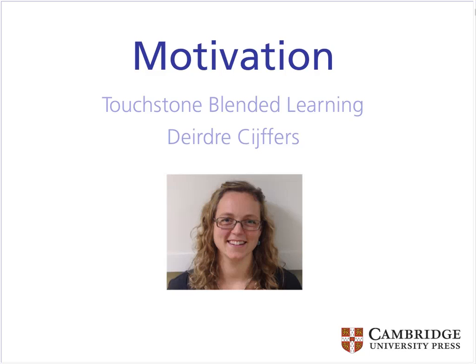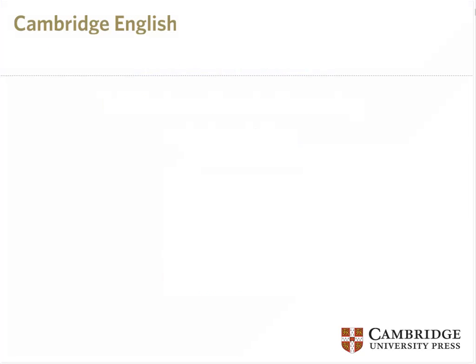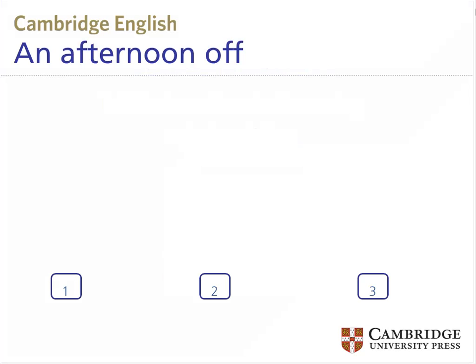So imagining that we are terribly stressed and hard-working teachers, which obviously we are, I think what we really deserve is an afternoon off. Would you agree? I think you do. So on this afternoon off, I'm going to give you 3 options of things to do. Okay, so they're numbered there, option 1, option 2, and option 3. In a moment, I will show you some images that are the options of things for you to do in your afternoon off. You will be able to see the images for 1 second.